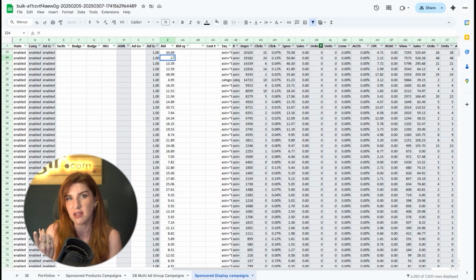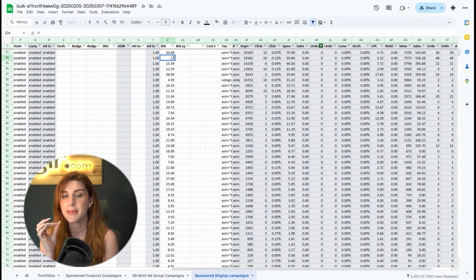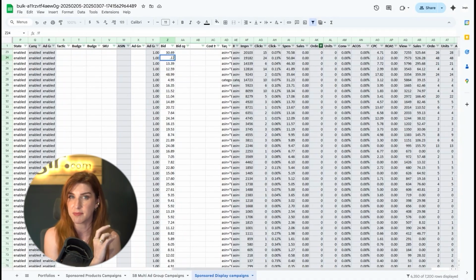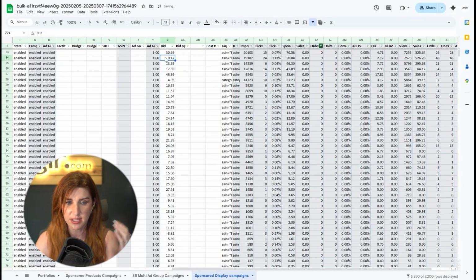One, just the possibility of getting a really low cost click, which can be helpful. But the second thing is if you use a very specific value, like in our case, 17 cents, then if I'm ever going through the ad console and I see, oh, I'm not getting impressions because the bid is low, but I see the nominal value of 17 cents, I know that this is the optimization that was being done.